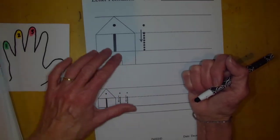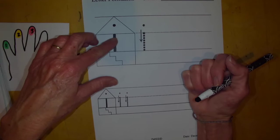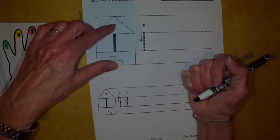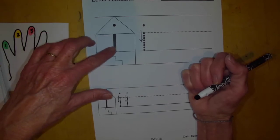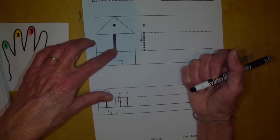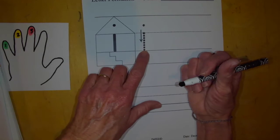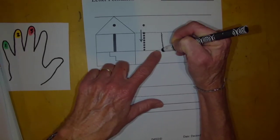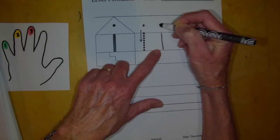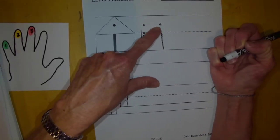All right, so lowercase I is pretty easy. For lowercase I, we're just staying pretty much in the main part of the house, and then this little dot is going to be dotted up into the attic. But for the most part, the only movement you're going to be doing is just a straight line down, okay? And it's not a big line. This is a short straight line down, and then with a dot right above your dotted line.